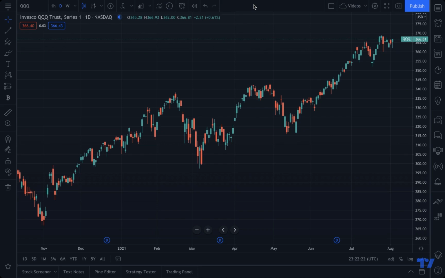Hello traders. In this video we're going to go over a little bit more in depth some of the items on the top panel. In our previous video we did an introduction to the top panel where we went through all of the items briefly, but not so much in depth and showing the features and functions of these items. So today we're going to cover symbol search, time interval, bar style, as well as compare or add symbol. So let's go ahead and get started.